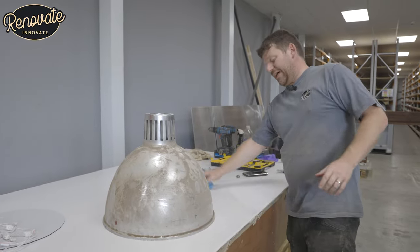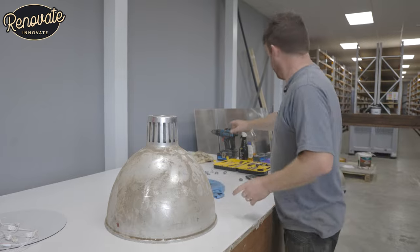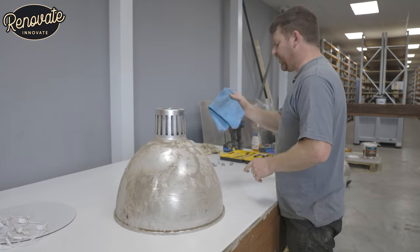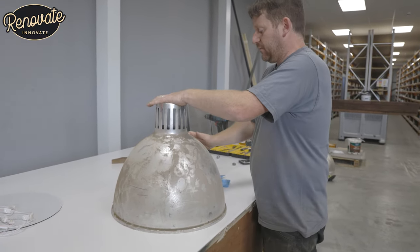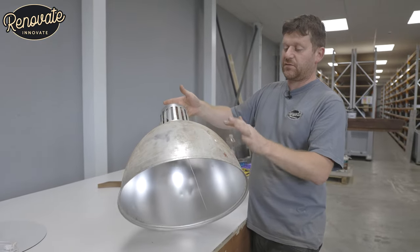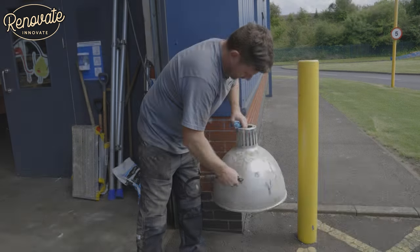Right, so now it's just time to get cleaning. We have already had a go at cleaning one of these, and what we ended up using was this stainless steel cleaner and a soft rag. We noticed that anything slightly with a grit in it is going to scratch the surface, and we don't want to add more scratches. So even this dust that's on there, we're going to blast that off first with the airline, then give it a clean.